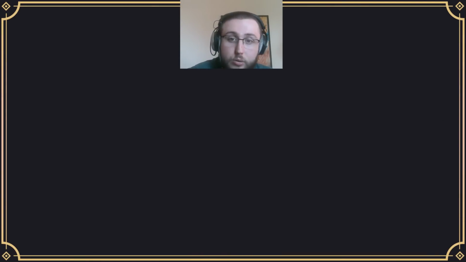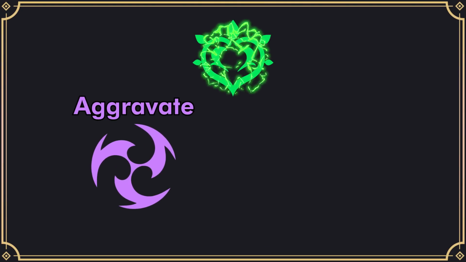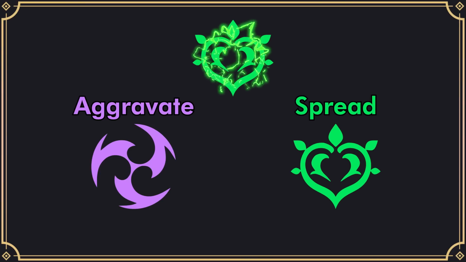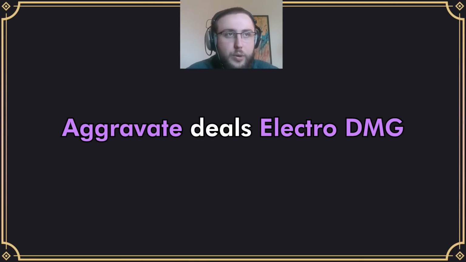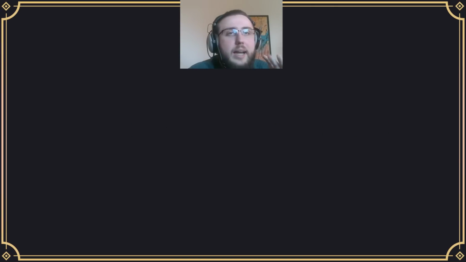So whereas in Freeze you can use Shatter, in Quicken you can use either Aggravate, if you apply Electro to a quickened enemy, or you can use Spread if you apply Dendro. Spread and Aggravate are effectively the same reaction. They work the exact same way, but obviously because Aggravate is triggered by an Electro character, it deals Electro damage, and Spread deals Dendro damage. But we'll get into the specifics of Aggravate and Spread in a minute.